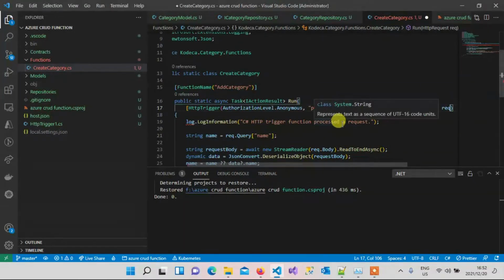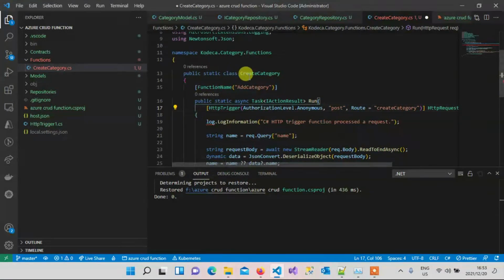So what I'm gonna do here, I'm gonna create a constructor for our class, and this class is no longer static.